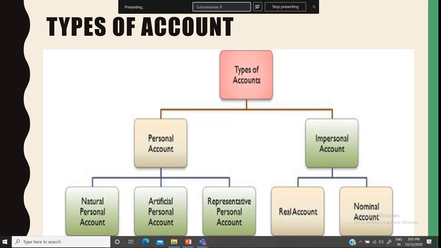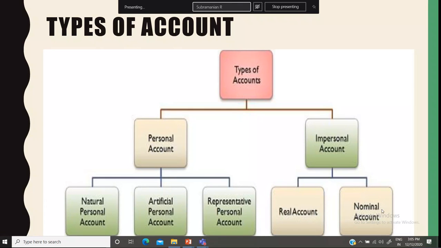Similarly, if you are going to sell an asset here, what is going out? The asset is going out. What is coming in? The cash. Whenever you have sold, the cash will come into your hands. Okay, so that is the real account. The real account will be recording only those aspects.